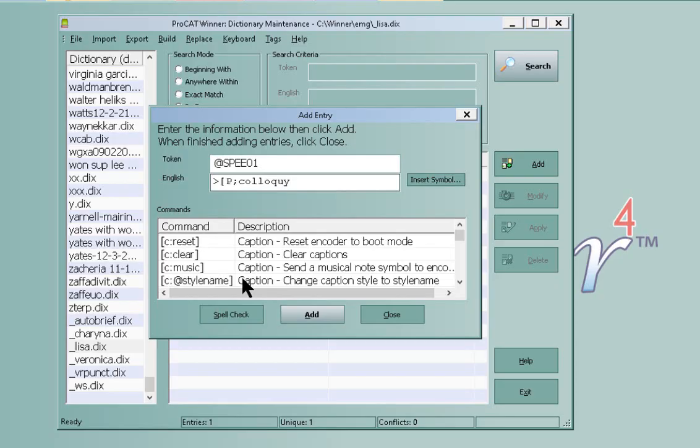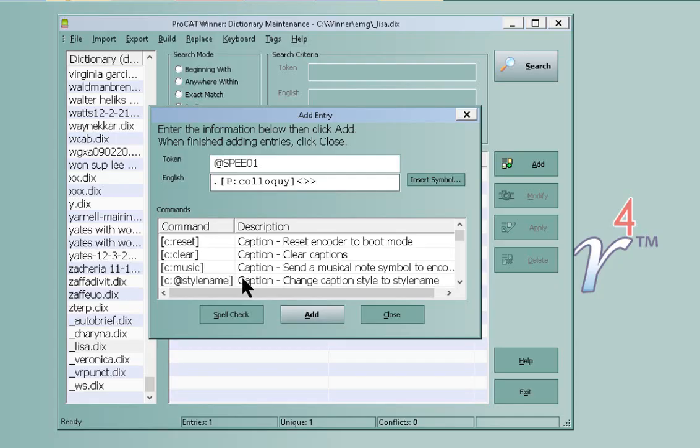This is a paragraph type, and I put a semicolon, not a colon. That's supposed to be a period. So we want to tell the software that when the speaker comes up, I want it to be in colloquy. So now, new line, that'll launch the colloquy paragraph style.